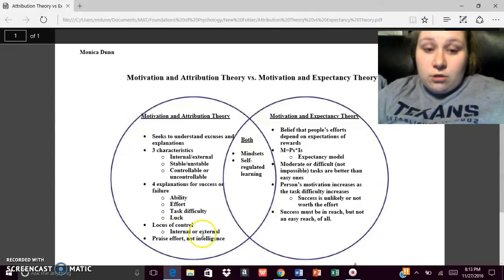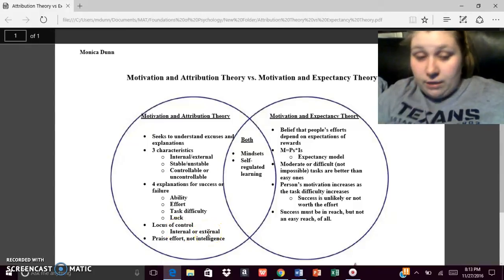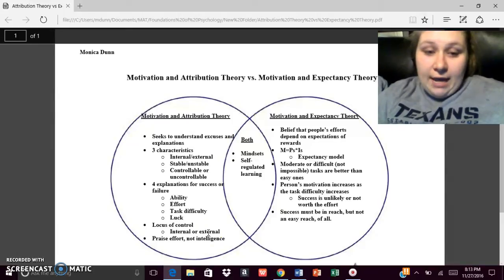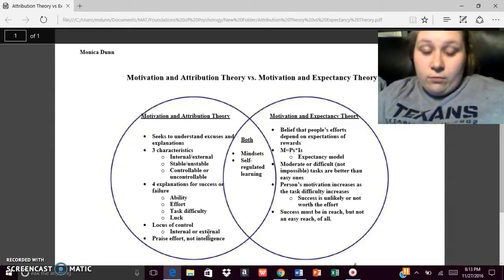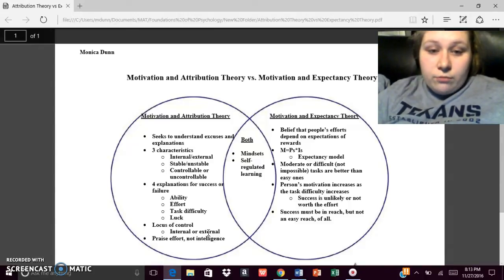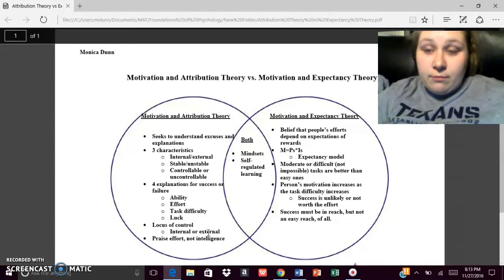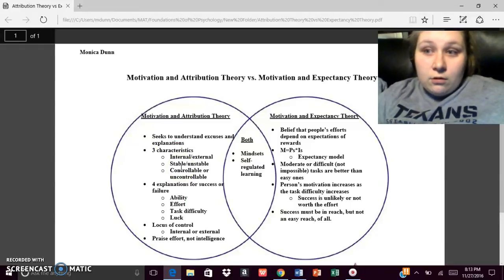And depending on whether it's internal or external, depends on whether or not the student thinks that the reason they are passing the class is their fault, or if the reason they're passing the class or not is the teacher's fault. Now, it's very important to remember that students always try to keep a positive self-image. Therefore, these characteristics up here depend on that. So, if they are trying to keep a positive self-image in front of their peers or classmates, then they are usually going to have an external reason. Oh, it's the teacher's fault, or the test was too hard, that's why I didn't pass.